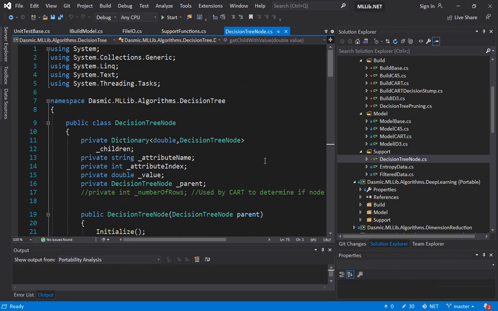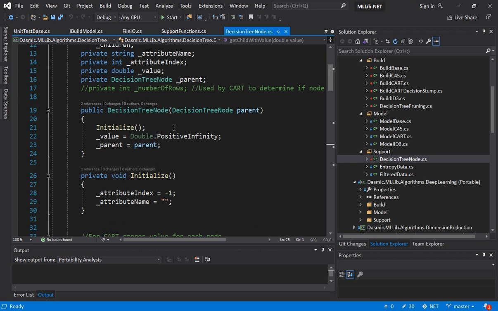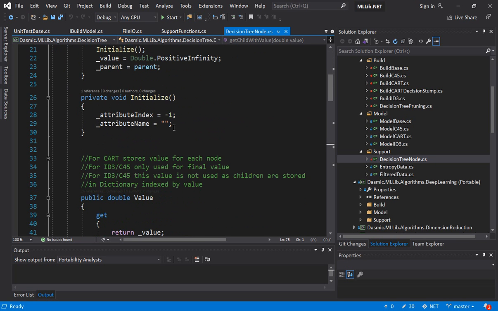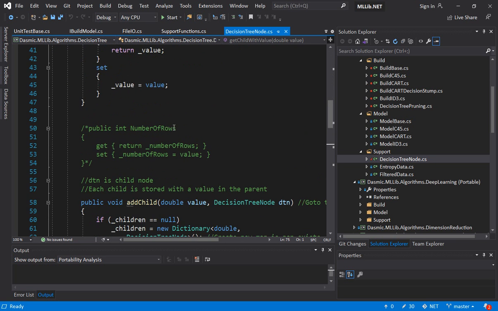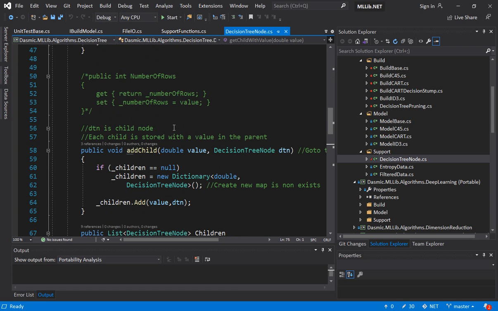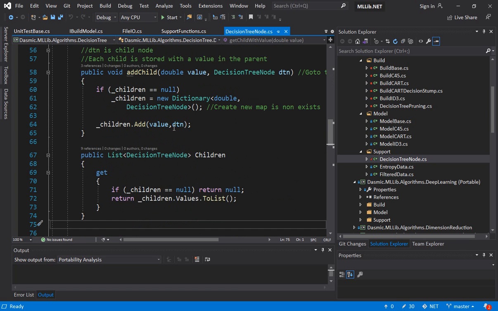So for example, this is a decision tree node. Now, if you're familiar with decision trees, a node is a very fundamental building block, and it's likely used in whatever algorithm you use, whether it's ID3, CART, or C45. So here we have a decision tree node which is built as its own independent class, and then we instantiate this class to create each individual node inside the decision tree. This way we can reuse this class everywhere, and when we are building the tree, it's going to be composed of multiple of these classes.